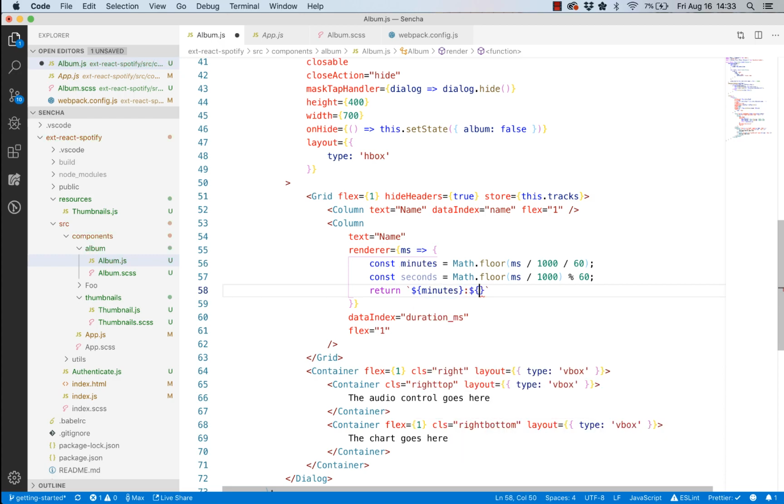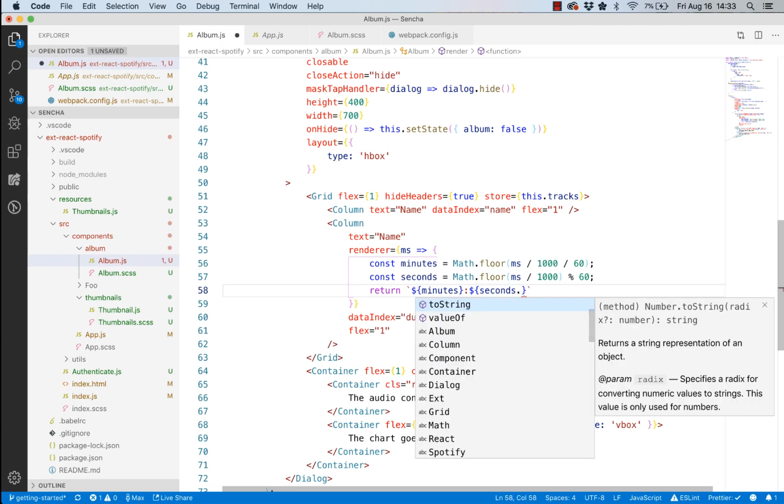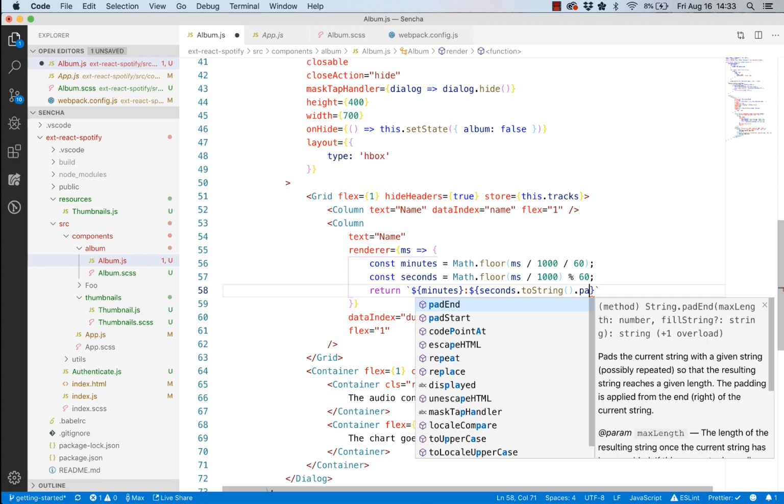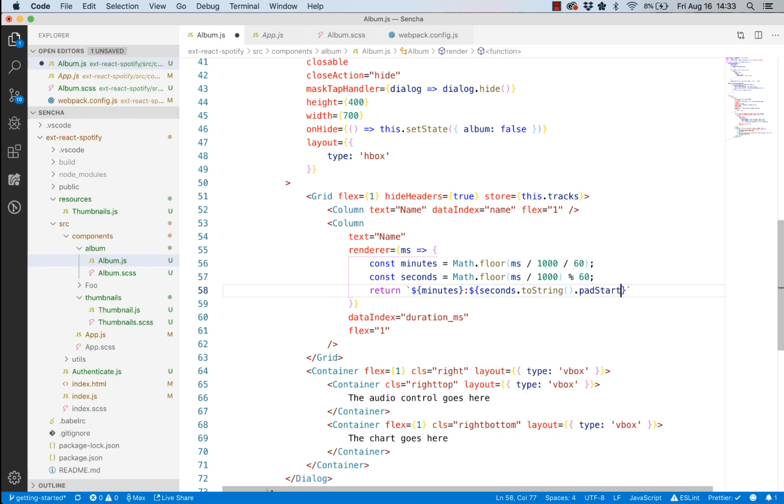But we need to pad seconds because it could be 1 second, and we always need to show 2-digit seconds. We need to convert it to a string because now it's just a number, toString, and then padStart. Okay, padStart, and then what's the syntax? 2 digits, and the second parameter is like 0, string 0. All right, and then I guess that's it.